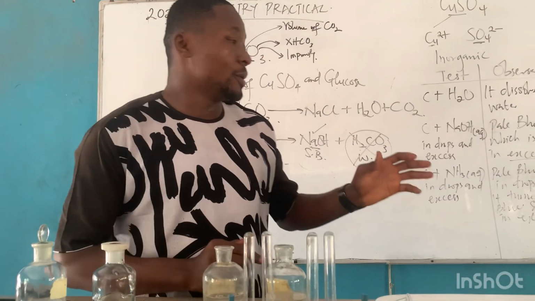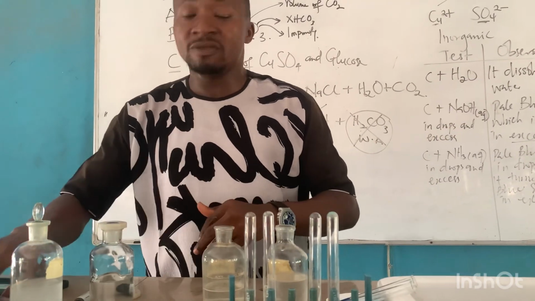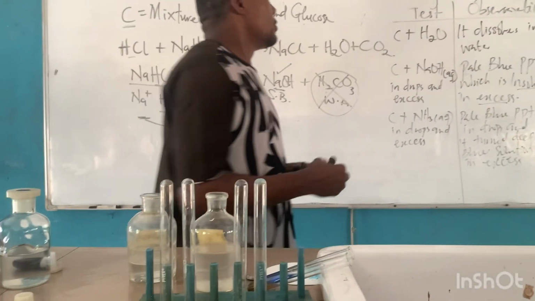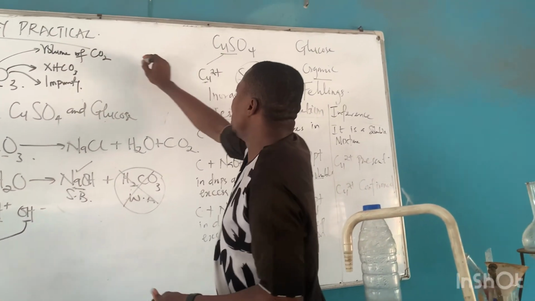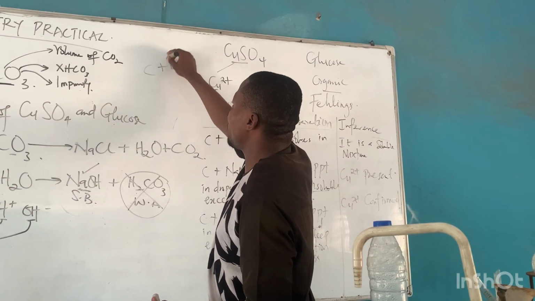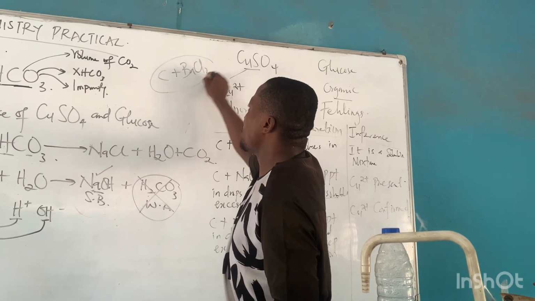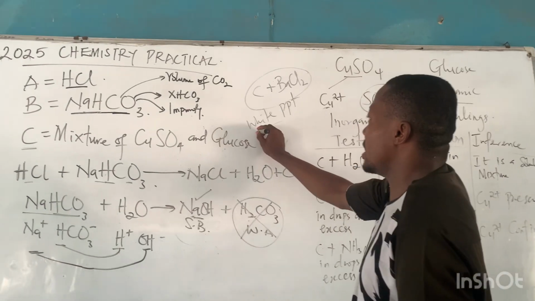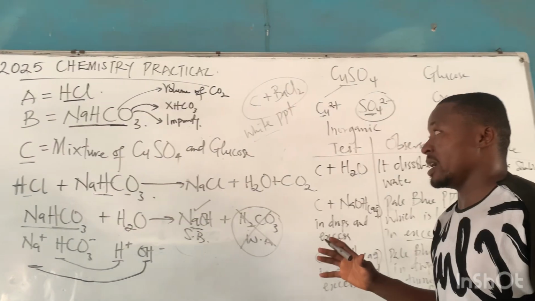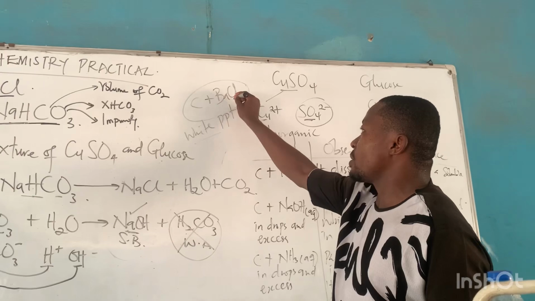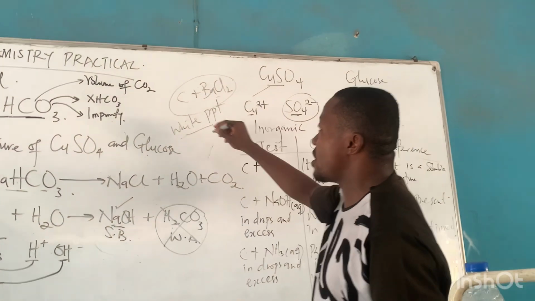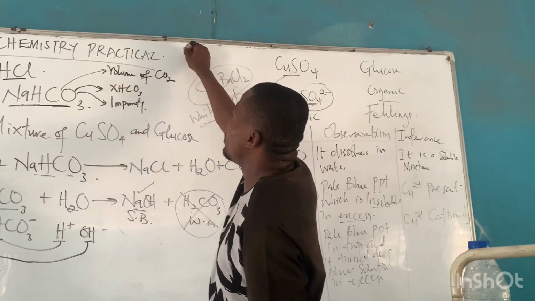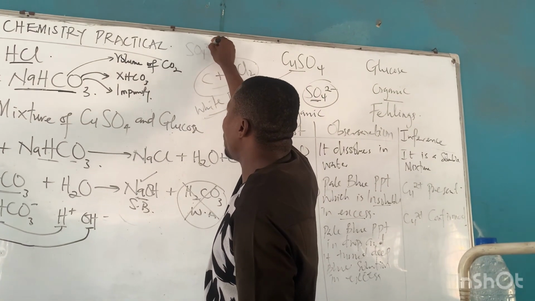Then to test for sulfates, it's a lot easier to test for sulfate than every other one. So for sulfate, when you add your C plus, we'll first of all be asked to add barium chloride. If you add barium chloride, it will give you a white precipitate. We'll take this in our next video because I don't want it to get too long and boring. So when you add barium chloride and it gives a white precipitate, you suspect 4 brothers. Take note, that will be your inference. This is the observation. This is what they will ask you to add.